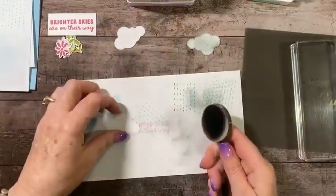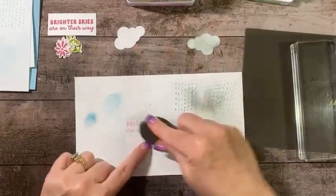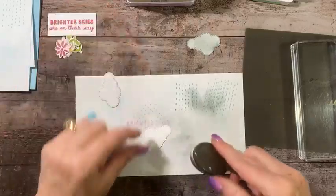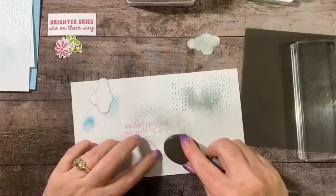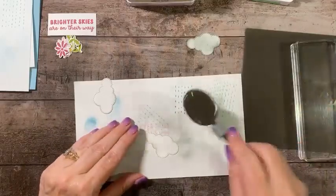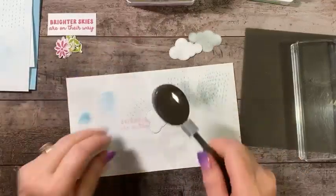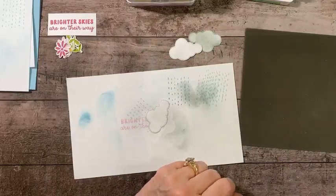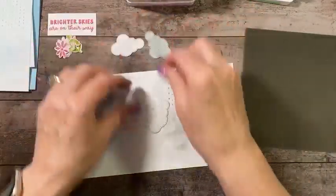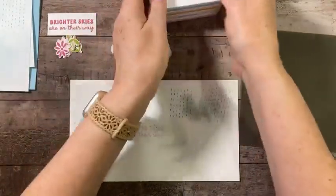And then I'm going to take most of this off before going to my next cloud. And without re-inking anything, I'm going to add some there. And a little bit of texture. I don't want a lot because I don't want these to look really dark. Okay. So there we go, just a little bit of texture. And now we're ready to die cut, and then we'll put the card together.